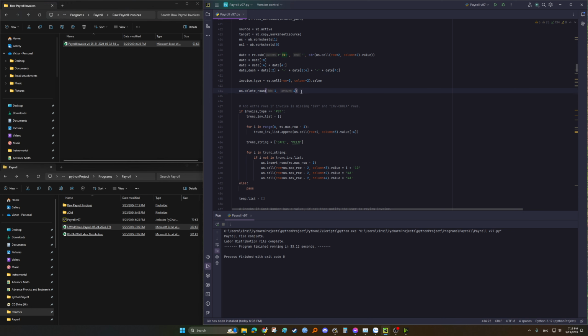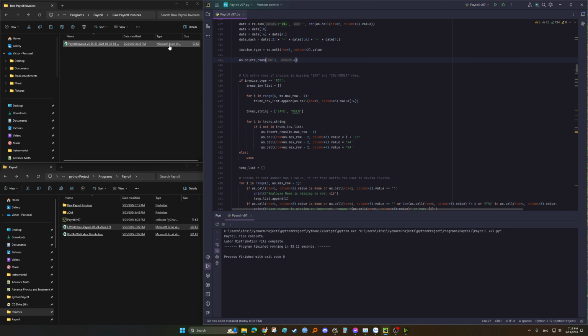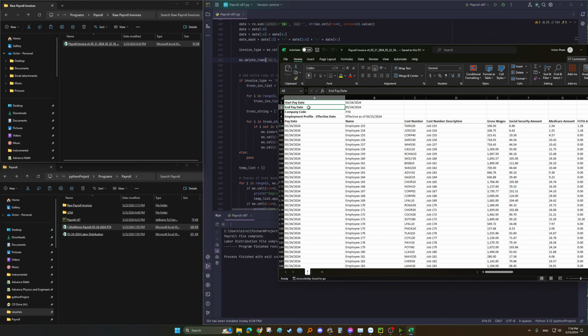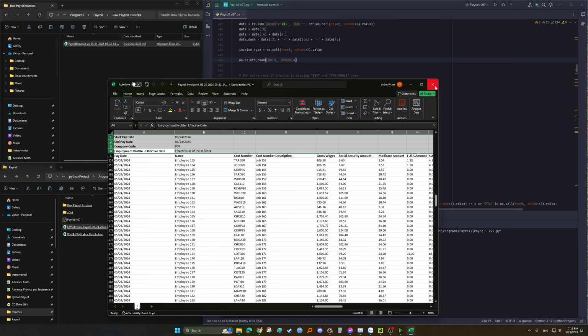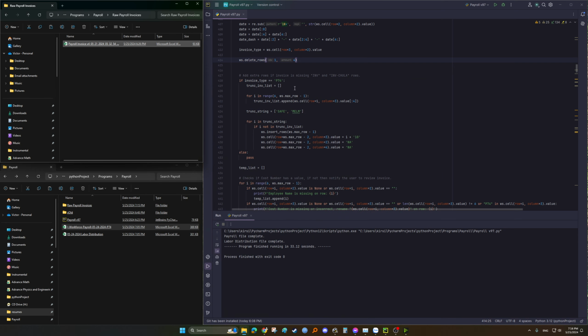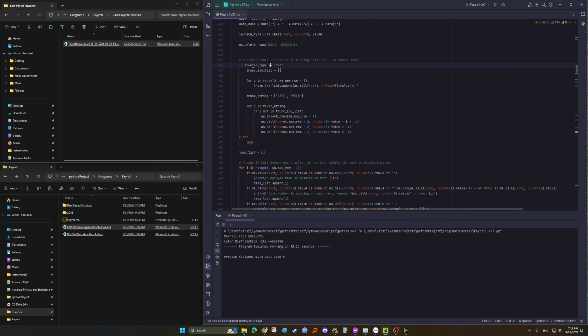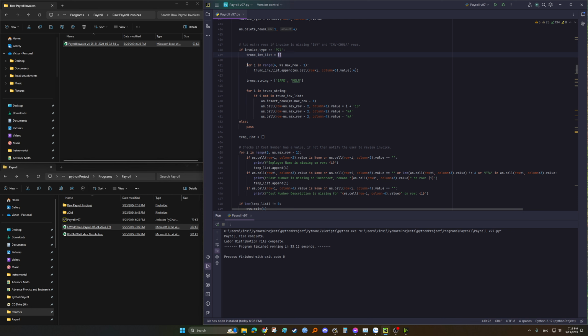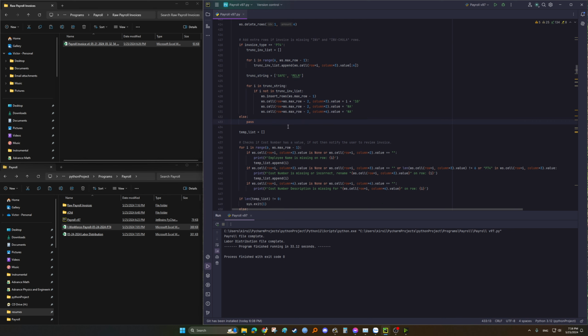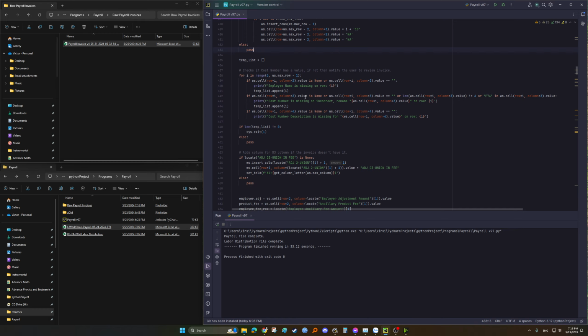And then I just save some of this information for the invoice type so I can use it for later. I delete some rows in here because I don't need rows 1 to 4. I just basically delete those rows. That's what that's doing. So this part of the code is not important. It's just something I needed to check later.